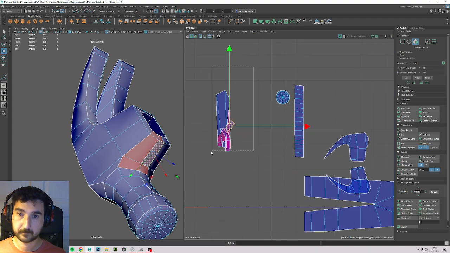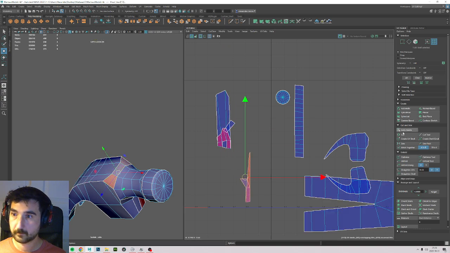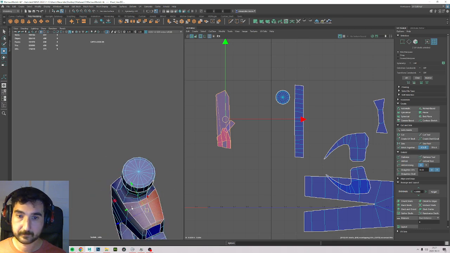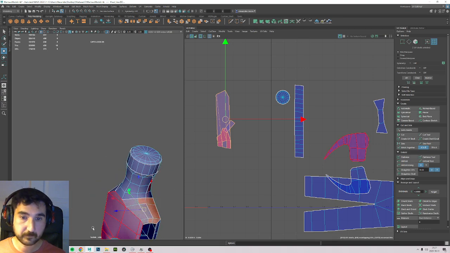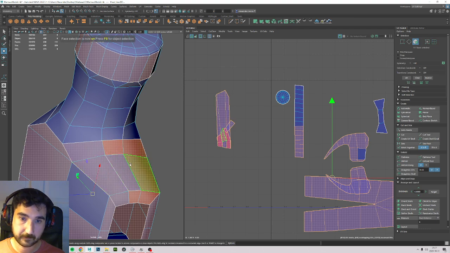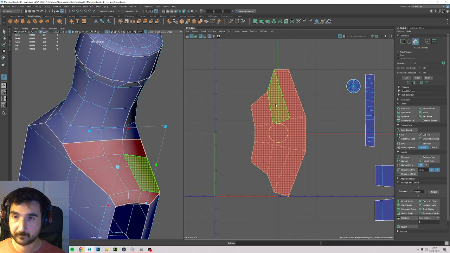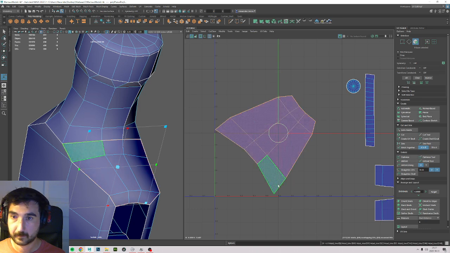Okay, so this I'll need to attach to the rest, so I'll create a selection. This part I'll select with the UV shell. I'll go here. I'll do an unfold, put it to the side, and the rest, basically, I can do a planar so that I don't have to manually sew and stitch all the edges here. So by doing a planar, it merges everything together, and then I do an unfold.